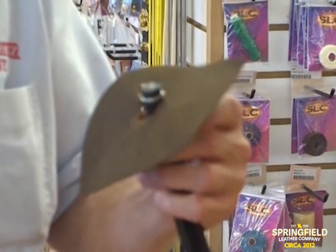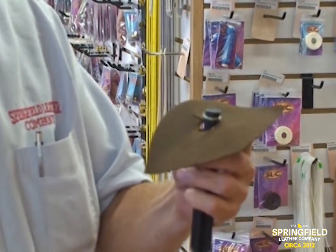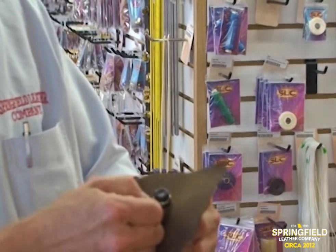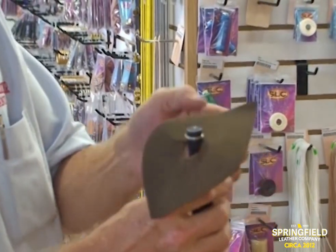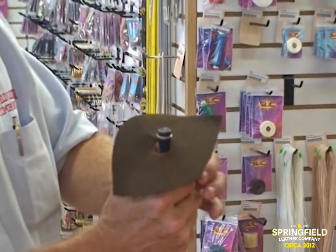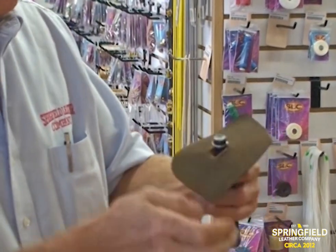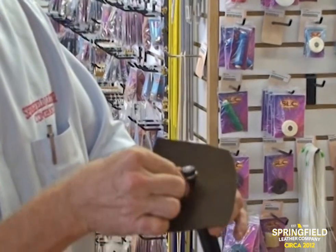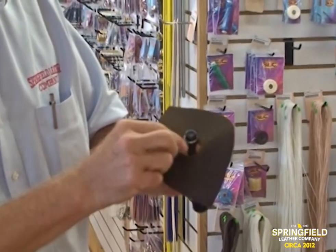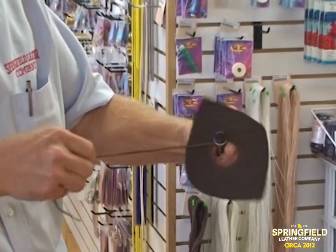When you're doing that, you need to keep this finger of your left hand up underneath this leather. If you didn't notice, when we started this lace maker, we started it like this, right-handed. Give it that little twist. Now, once you've got that tail out there, you switch hands. Very important. Then you get a hold of that little tail and you start to work it through, or you break it off, whatever the case, and you start to pull it around through there. It just takes a little bit of working with your fingers until it sticks out, and then you can pull it, and the next thing you know, you're making lace.